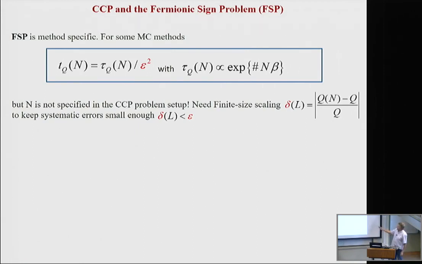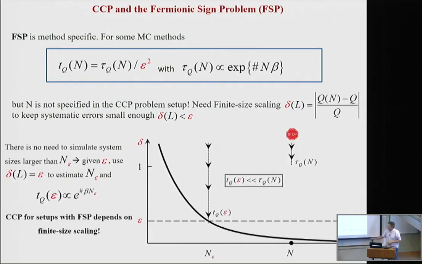You specify the quantity, you specify the accuracy, but I have to tune how big the system I need to ensure that finite size scaling is smaller than your epsilon. Because it would be crazy if I tried to compute a system which is much bigger than required. You already gave me some epsilon, why would I make my finite size corrections a factor of 100 smaller? It's totally unreasonable because I already settled on a given error by epsilon. So you will fine tune the system size to the required accuracy.